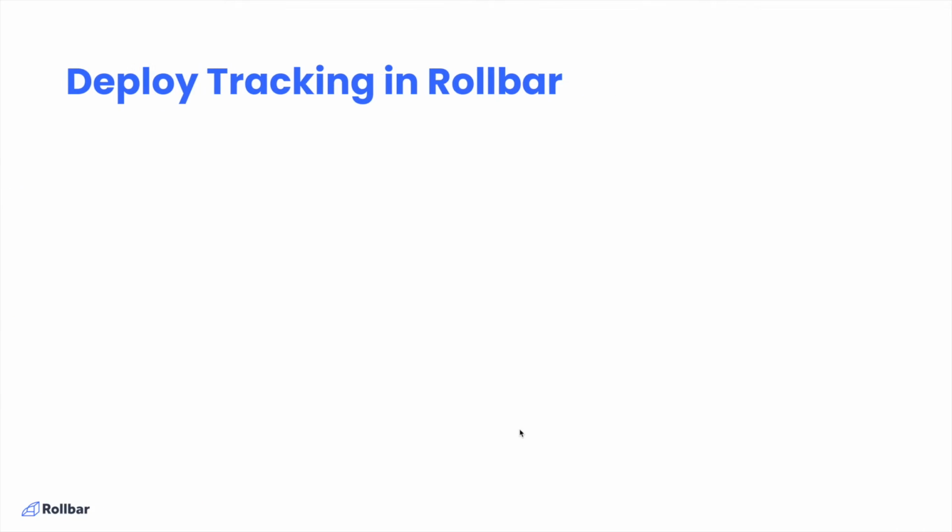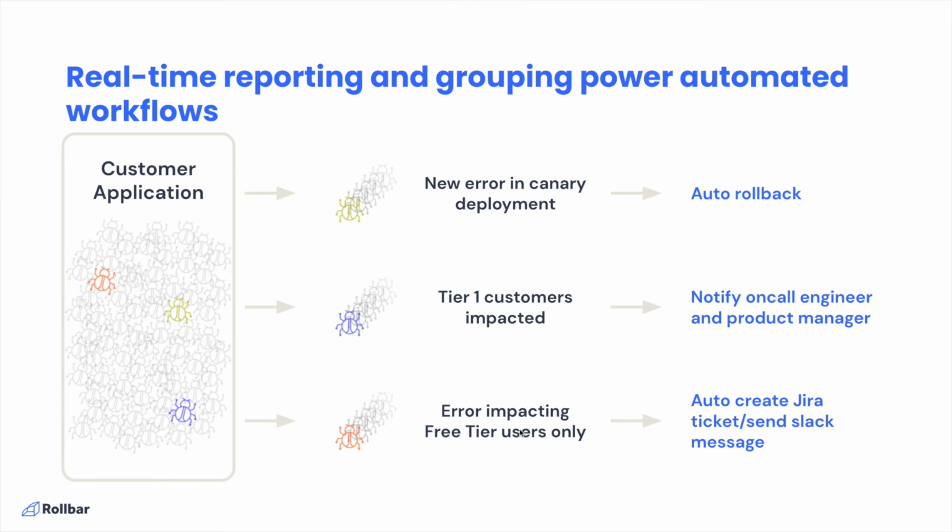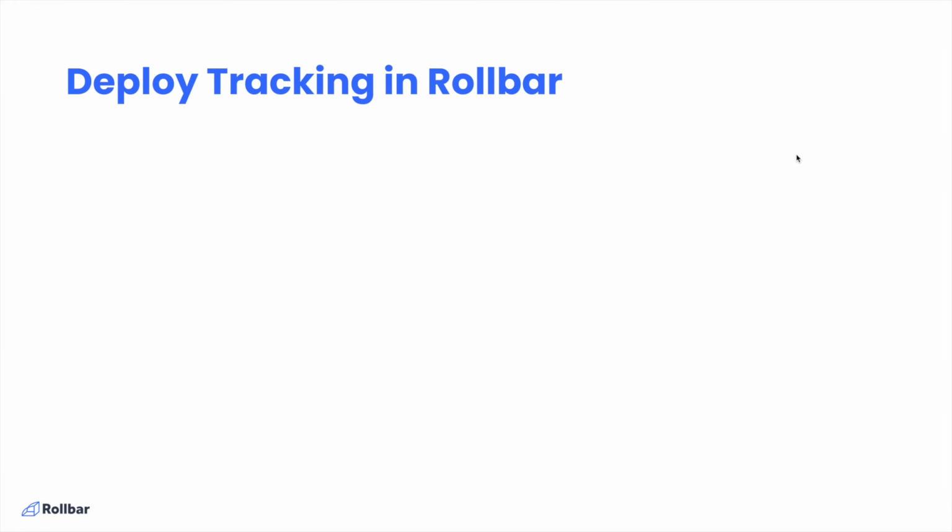And then, maybe going to a lower priority use case. If you see that it's only folks in one of those lower tiers of usage that are being impacted, maybe that just gets sent to an issue tracking system. That's not a P1 event. Nobody needs to be woken up about that, but we do need to track that. So the grouping engine makes all of that possible. Otherwise, you're doing all of this investigation on your own. It's manual human investigation, which is a lot slower and more error prone.